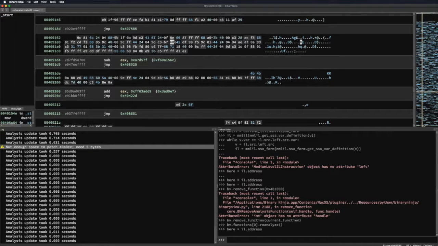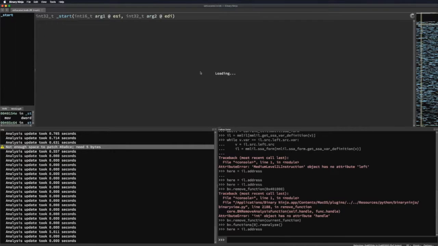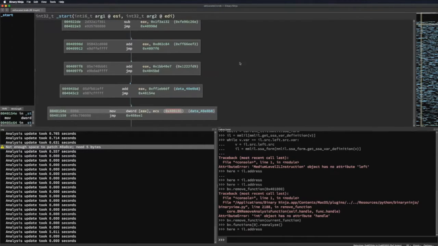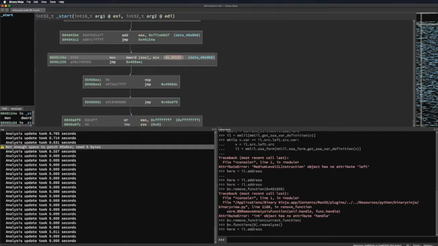Oh wait, no, it's reading from that value. It's putting it here. It's not right. Oh no, that's right, okay.